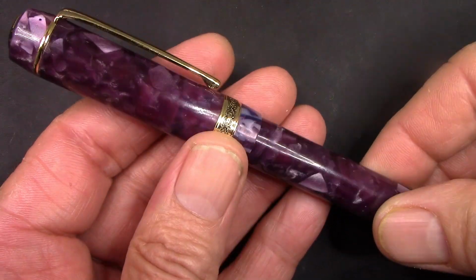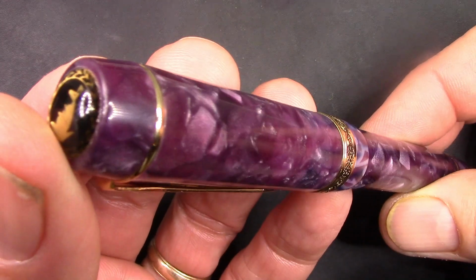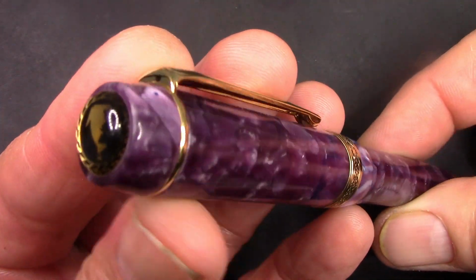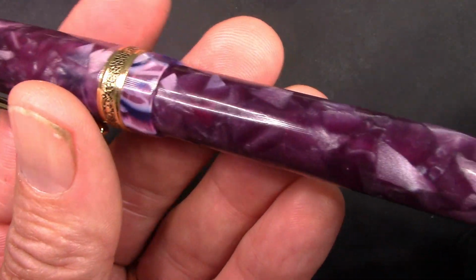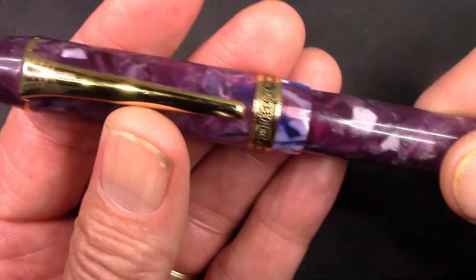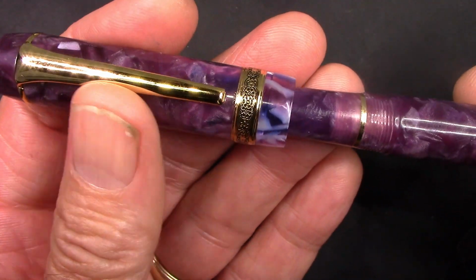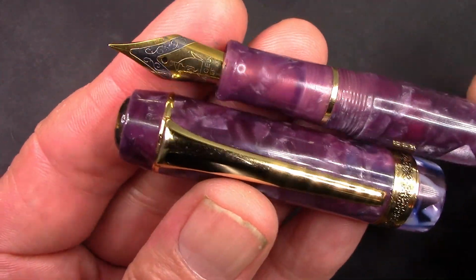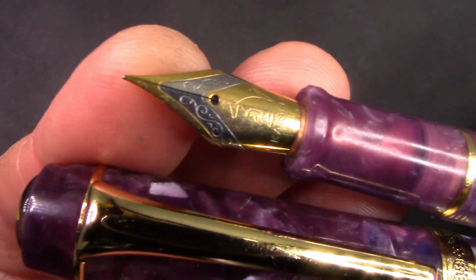I kind of had an idea how the white swirly one would look, but the purple one has surprised me. Yeah, the white one surprised me too. I'm just impressed. This is a cracked ice version. A lot of colors in there besides purple. They're all complementary. This cap comes off in half a turn, and we'll talk about that a little bit later. There's that great section that we talked about before.